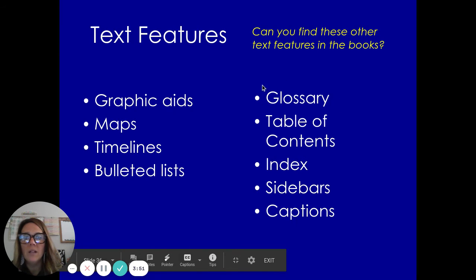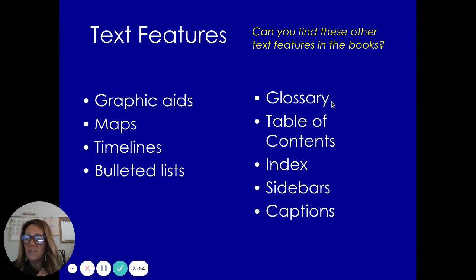A glossary, okay? What is a glossary? Let's talk about a glossary for a second. A glossary is not found in every book, but if it does contain a glossary, it is found usually in the back of a book. Remember how we talked about italicized words? A lot of times the author will either bold or italicize words that maybe are really big and you have never heard of them before, those unknown words. And then in the back of the book, it's going to contain a glossary. Those words are going to be found in the back with the definition. So you can turn to the back in some books and you'll be able to see what those words mean. Okay, so not all books contain these, but a glossary is found in the back of the book and it helps you know the meanings to unfamiliar words.